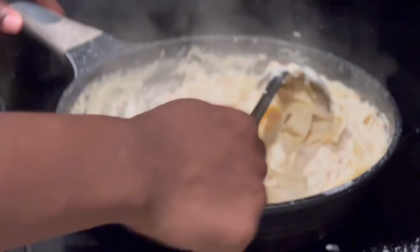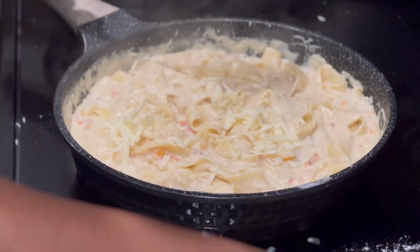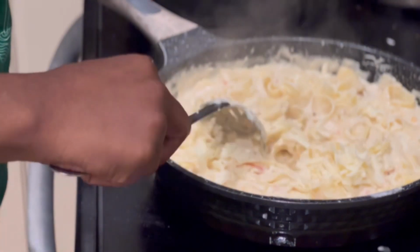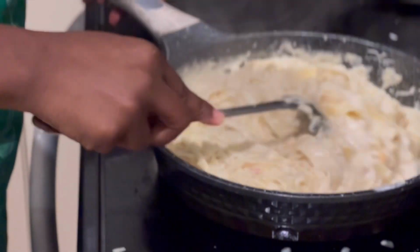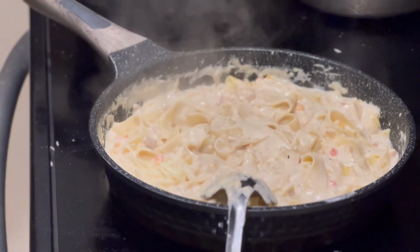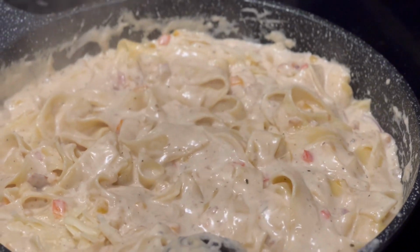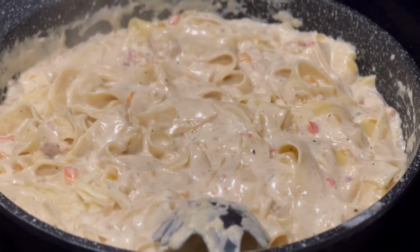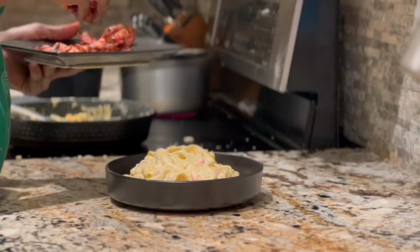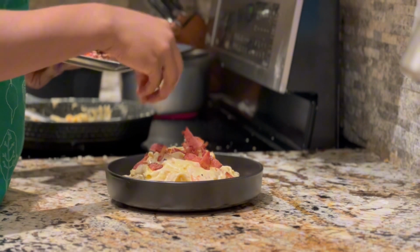And voila, the end result. Oh my god, this looks so gorgeous. The smell of it is just immaculate, and it is so nice and it's so cheesy. You can never go wrong with cheese, trust me on that. Once everything is done and you plate it, you add your bacon for the topping, and then you just enjoy.